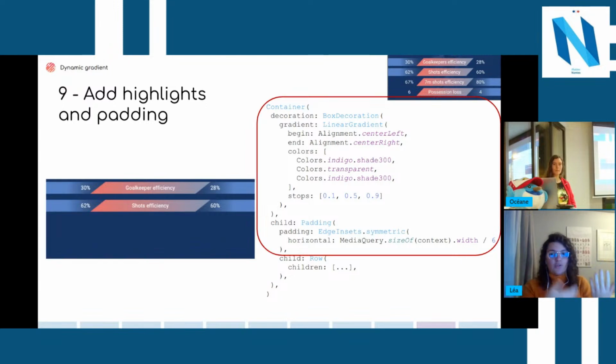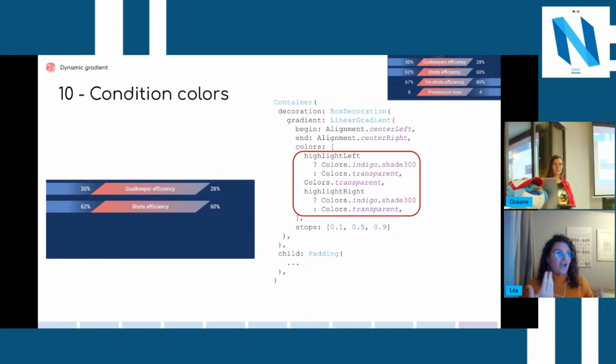Now we want to highlight only some parts of the gradients, right? So I added variables to highlight only the left, only the right, or both if we want. So it's kind of flexible. If we want to highlight only the left, then highlight left would be set to true. The gradient would go to blue, to transparent behind the title as usual. And then instead of going back to blue, if we set highlight right to false, it would just keep transparent. And so we have this smooth effect that can easily be changed from one side to the other, or both if we want to. I think it's looking quite good, right?